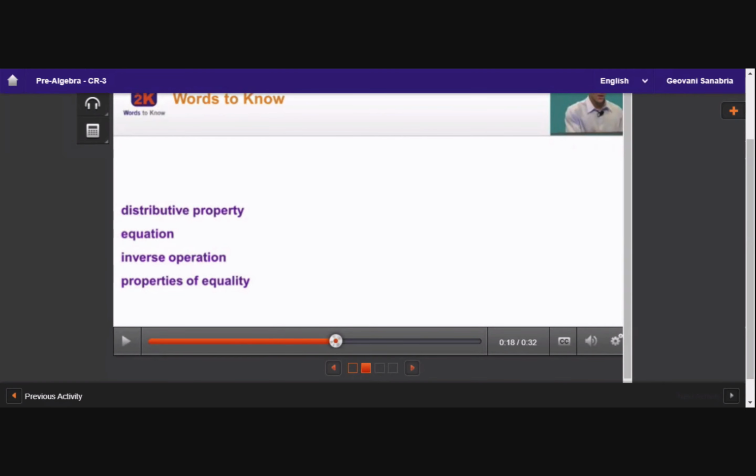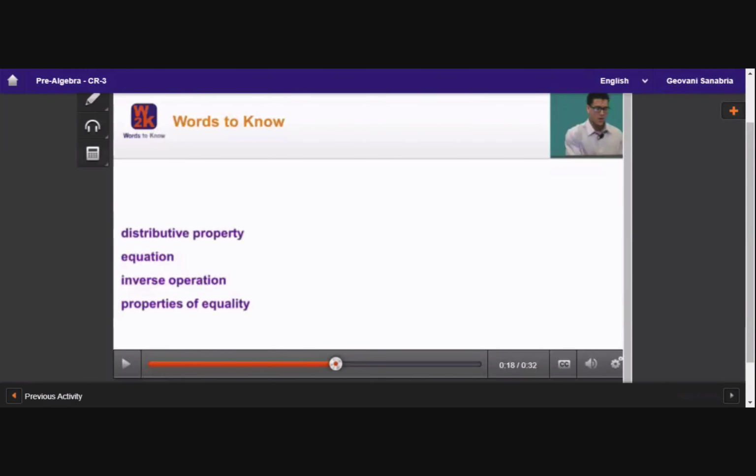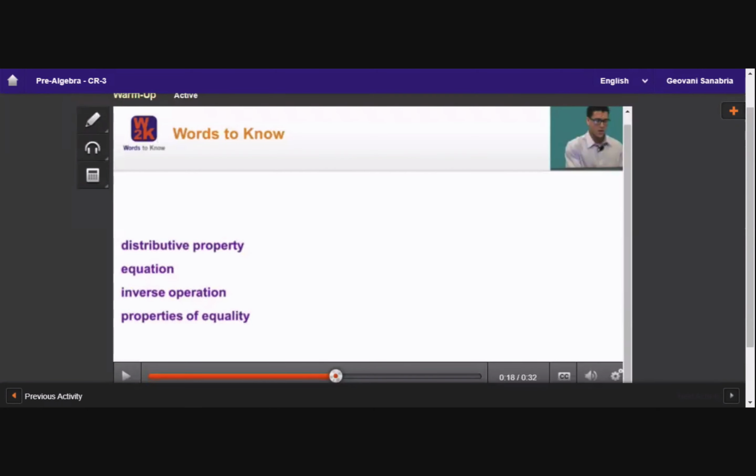Well, I think even just watching these guys or ladies, whoever shows me on here, it's hard, because they don't really show you the way you're showing me, on paper and how to solve it. They're kind of just telling you and giving you certain words to know, like distributive property equation. But they don't show you anything, and then they might give you a little example, and then you kind of have to go watch videos on YouTube. But the thing is, these steps that you showed me today.